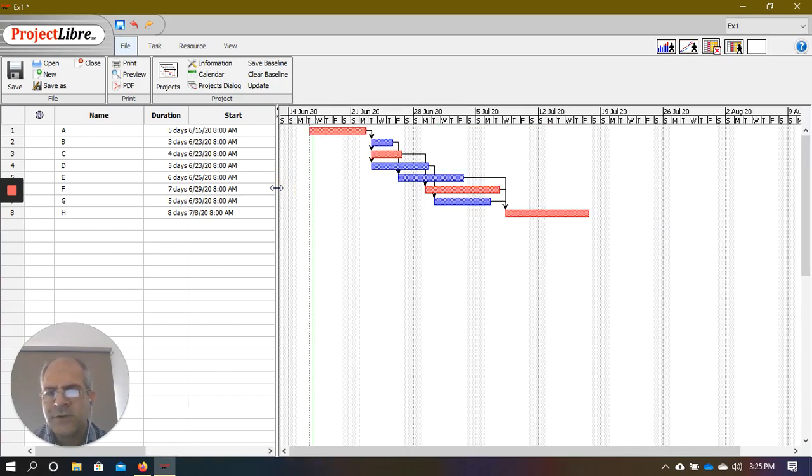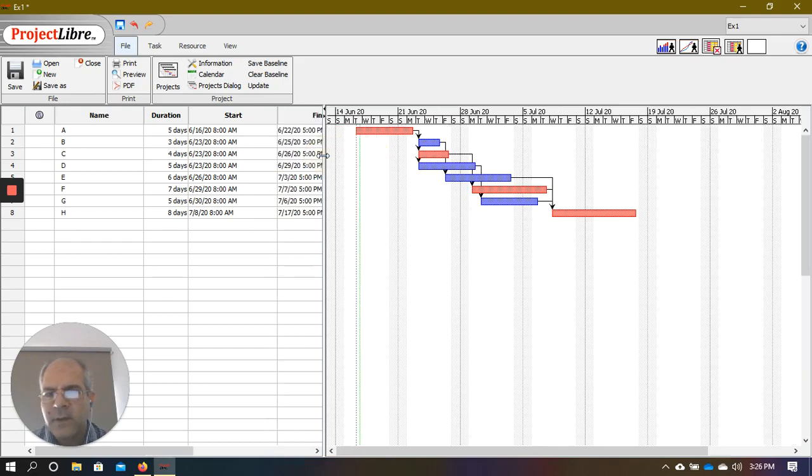Right now I can shrink this a little bit and let's look at this diagram with these red and blue bars that are popping up here. Right? So notice what's going on at the very top of this diagram: we've got the week of the 14th of July, the week of the 21st of July, the week of the 28th of July, and so on and so forth, right? Now, activity A is 5 days in length. It begins on the 16th and it finishes on the 22nd, right? So this is the 22nd right here. The ending of this red bar is the 22nd, and the starting of the red bar is the 16th.